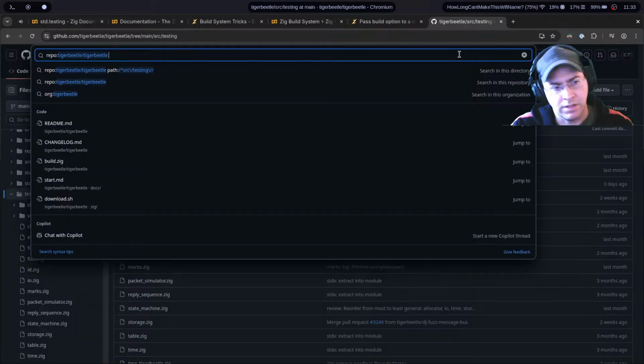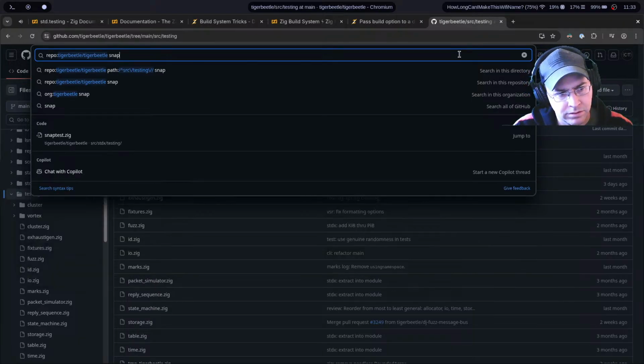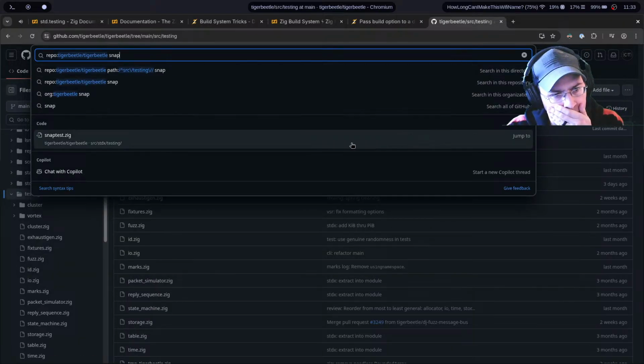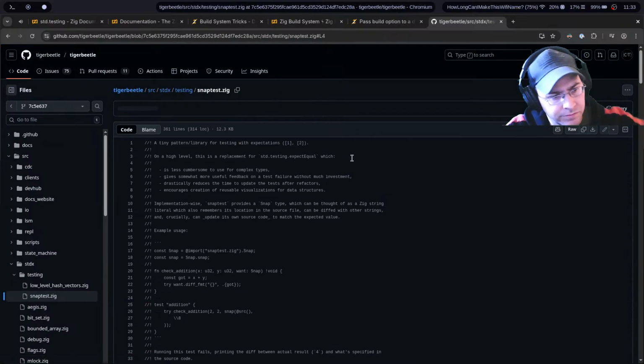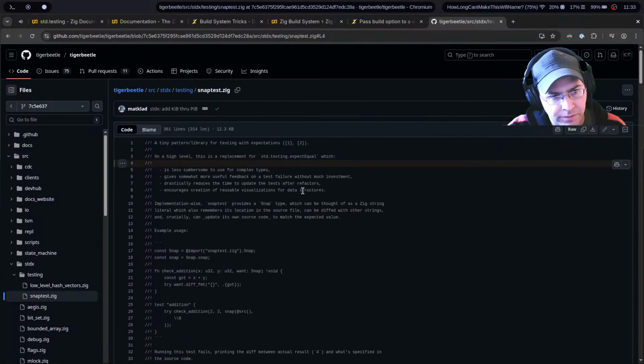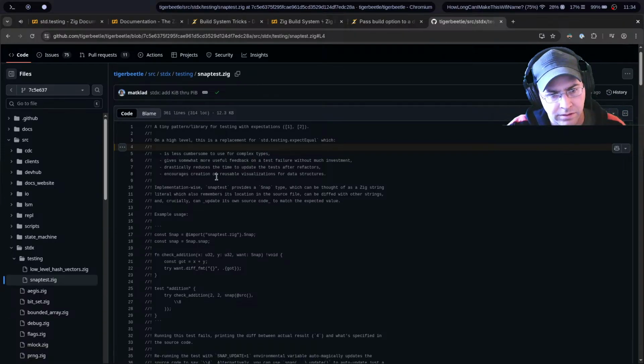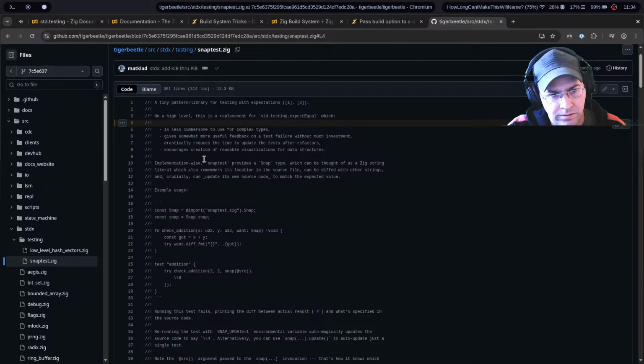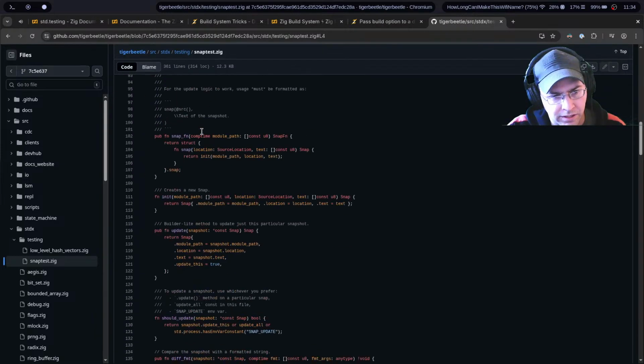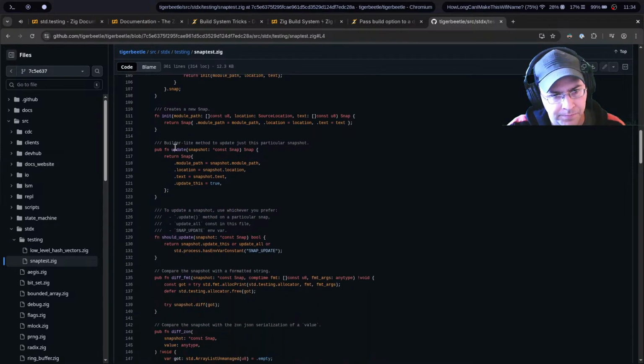Let's see, snap test. Any pattern library for testing expectations, on a high level is a replacement for standard expect equal. Yeah. So let's find the update right here.